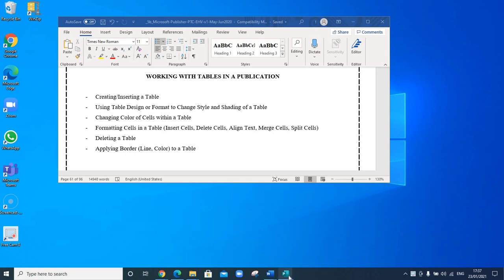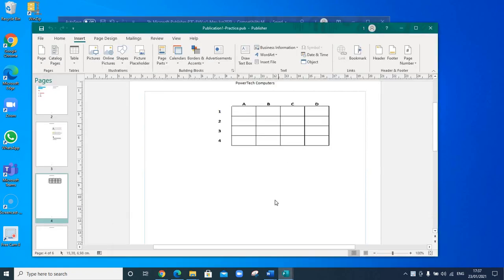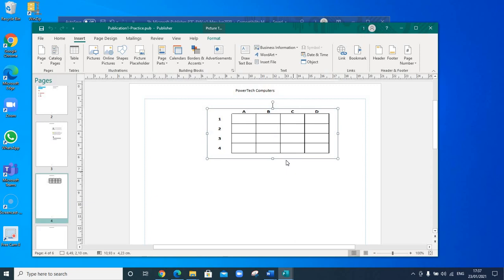So let's pull up one of our publication documents, and here we already went to page 3 of our publication, and here you see an example of what a table looks like. A table consists of cells. These little boxes, these are cells, and each cell can be addressed by a column and a row value. The columns are A, B, C, D, and the rows are 1, 2, 3, 4. So if I go to the top cell, the address is A1. Now normally in publications these are not visible, but in something like Excel, there you can see something like that.